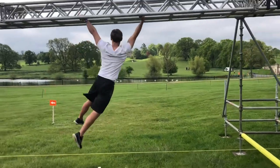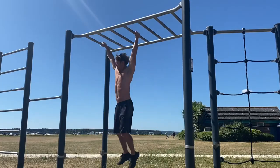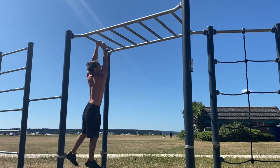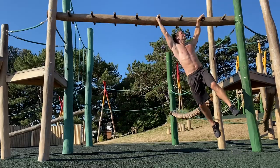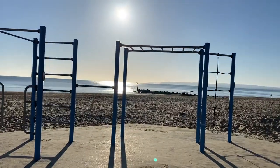Unless you're lucky enough like I was to have a go at the world's longest monkey bars, most of the sets you'll come across will be like this one, very short in length. So in order to get any sort of flow going, you need to be able to turn. And today I'm going to show you three monkey bar techniques and how to turn on monkey bars using those techniques.